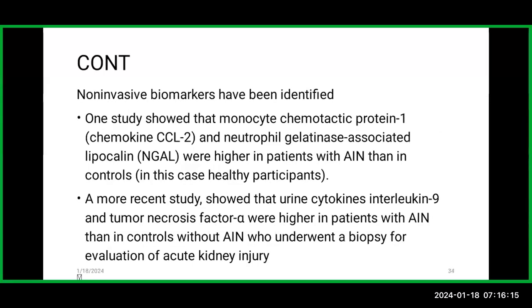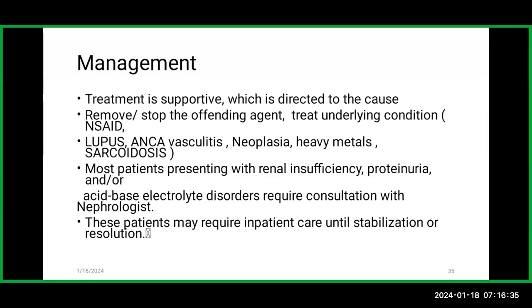Recently, there are non-invasive novel biomarkers which have been identified, including NGAL, the chemokine CCL2, and most recently, interleukin-9 and tumor necrosis factor. They were all detected in higher percentage in patients with acute interstitial nephritis. So management, how do we manage the patient? Basically, like I said, it is supportive and directed to the cause. The inciting agent should be withdrawn. Like in this case, the patient should be stopped from using NSAID. But most importantly, something triggered the use of NSAID.